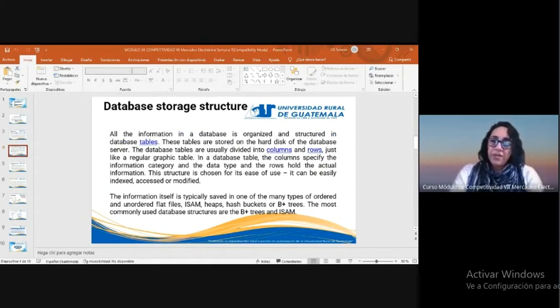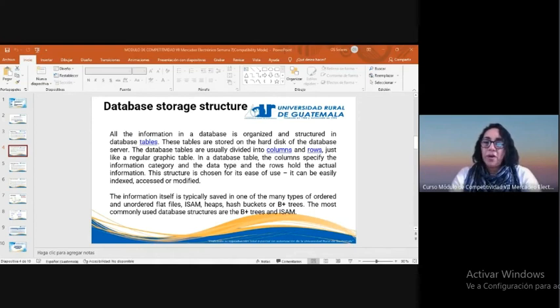All the information in a database is organized and structured in database tables. Like the tables from the Excel program, it is the same. We have columns and we have rows. Let me explain how all this information is stored in the database. This is organized in an easy structure to understand, in tables.